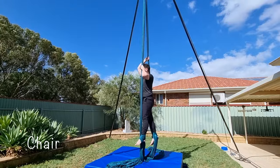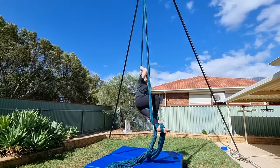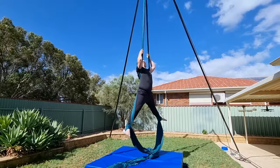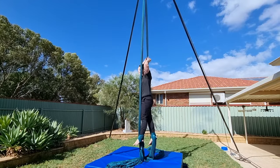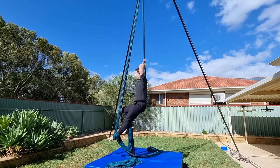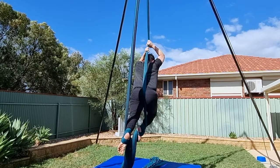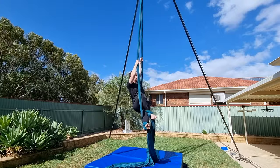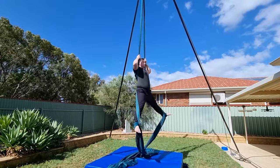Next we've got the chair entry. This is one of my favourites because it's quick, easy and smooth to get into. This variation I'm showing here is open, which gives you a little more space and most people find it easier to start with. Turn to face one silk and reach both hands onto the silk behind you before bending your back knee to sit. Make sure the silk is in the middle of your back and you feel balanced before you continue. Rotate your body towards your bent knee and circle your straight leg around behind you until you come back into a sitting position. From here, bring your shoulders through the silks, re-grip with your thumbs facing up, then stand and straddle to move the cross to your low back.